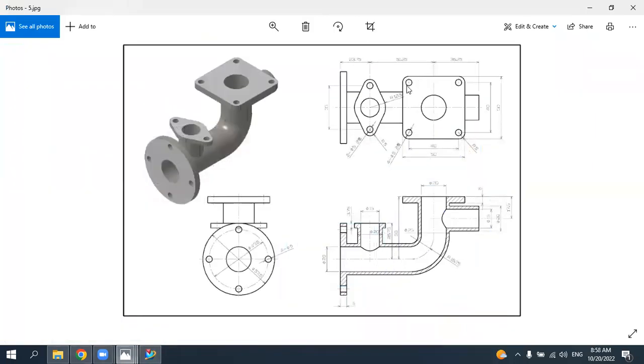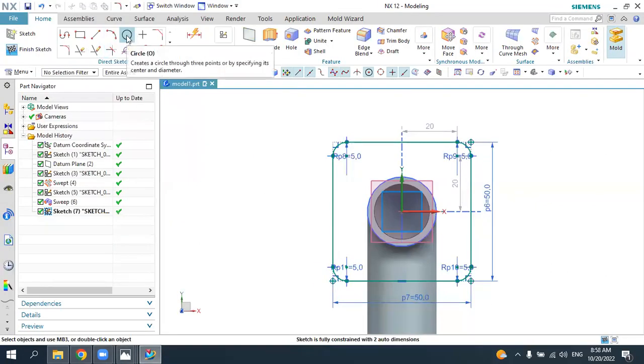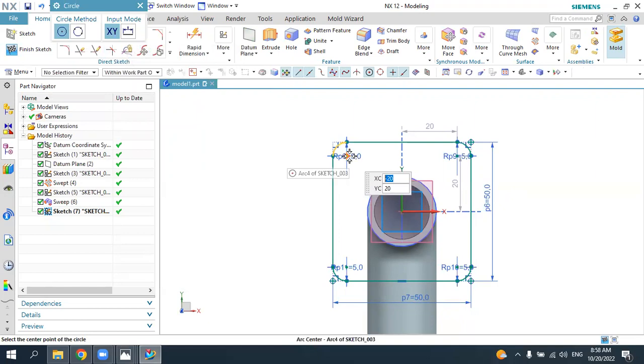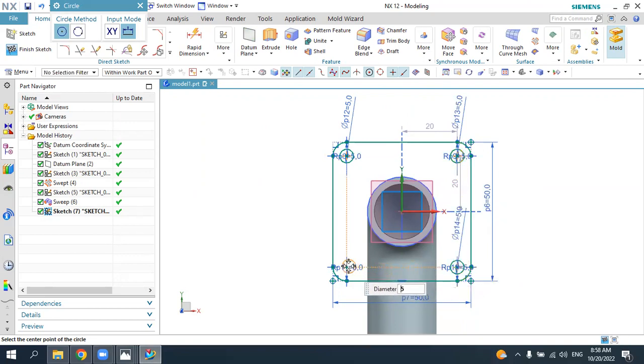Now we will create the hole directly. Here the hole diameter is 5 millimeters. Select the circle and select this corner, for example, type in 5 and press enter, and you see the circle is still active. It keeps the diameter as 5, and you can go to the corners. Just press your mouse to accept these holes. You see the hole is created, but it is still active. You can press escape and close the circle.